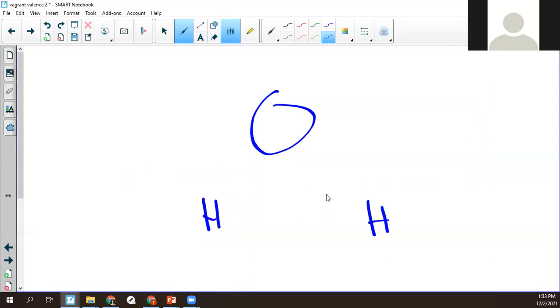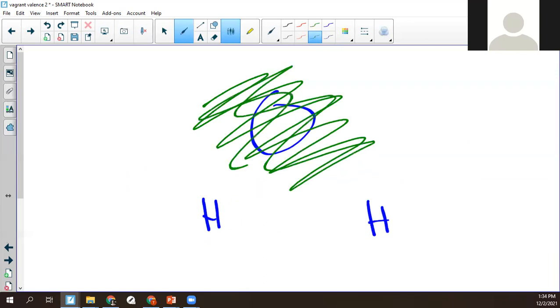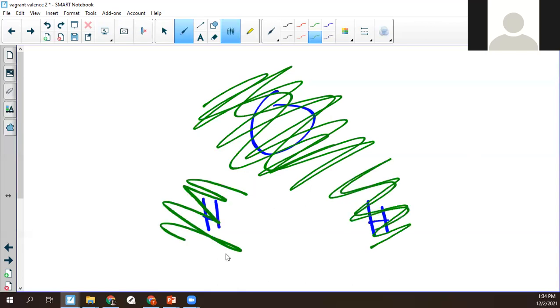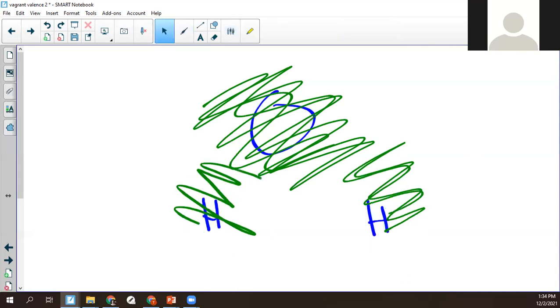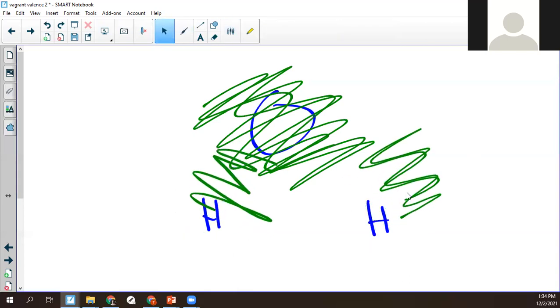The answer to that, you may recall, is we don't actually know where electrons are. We know that they live somewhere around here for oxygen, and then somewhere around here for hydrogen. Now, we're going to learn in a second that hydrogen's a lot less electronegative than oxygen. So this green cloud of where we think it's going to be is going to move a lot closer to oxygen.